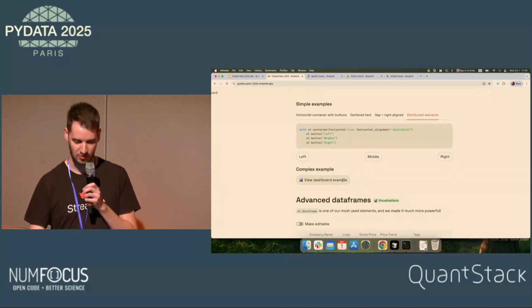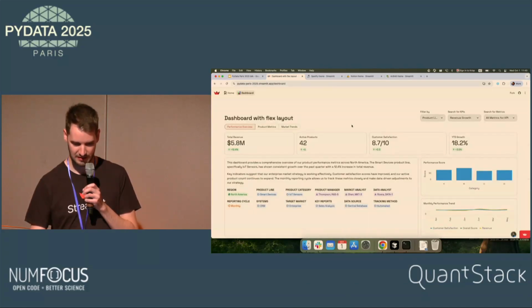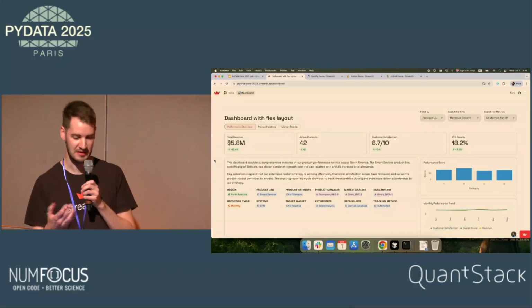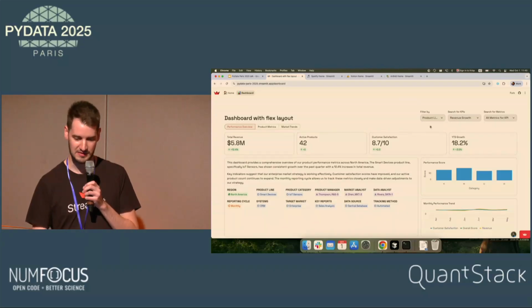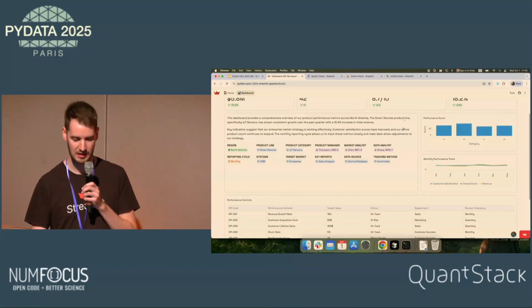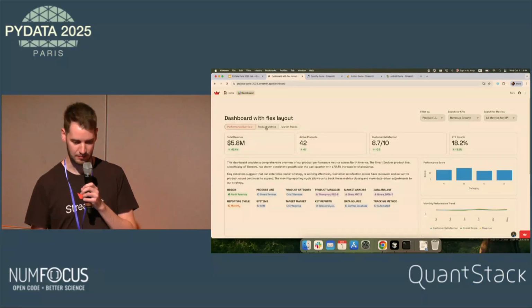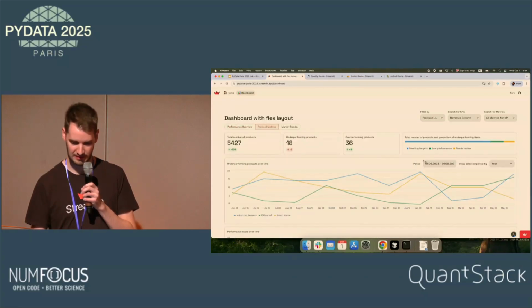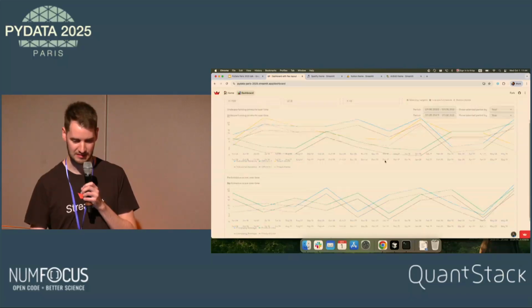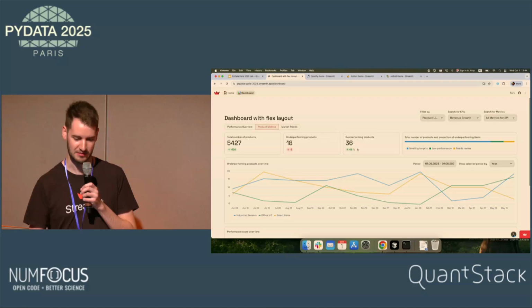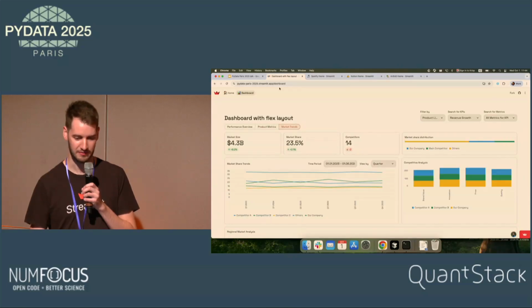And here's a little bit more of a complex example that you can build now. So this is a dashboard with flex layout. A few things here. So for example, having these widgets on the right side and making them have a fixed width, that's something you weren't able to do. This thing here uses a lot of flex layout to make the items wrap nicely. And yeah, also having the widgets here on the right side and making this look nice, that's something that was always very hard to do in Streamlit, and now you can finally do it.